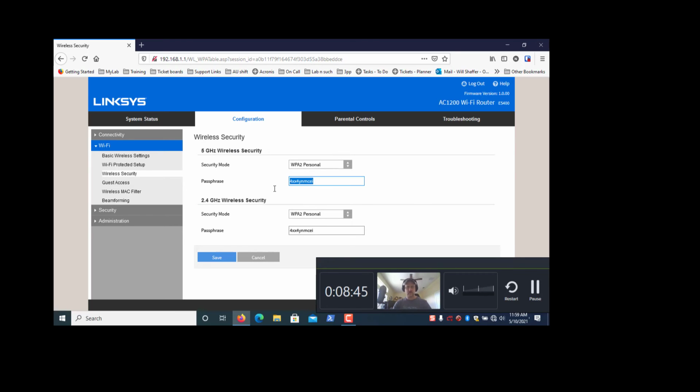So here, we're going to go ahead and change that to something that I'll remember. In this case, for the test, I'll use Wills space lab space test exclamation point. And I'll do the same thing down here. Wills lab test exclamation point. I like to use words or a sentence or a phrase. It adds complexity, but it's also something that I'm going to remember. And then do save.